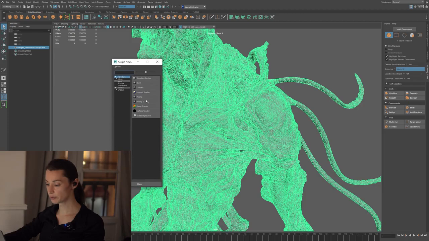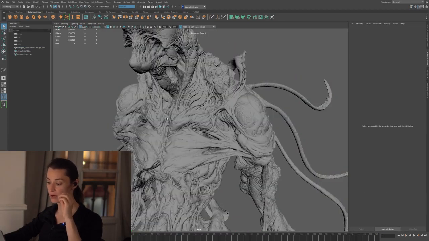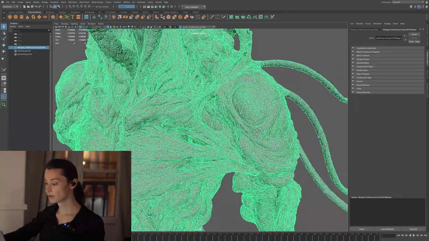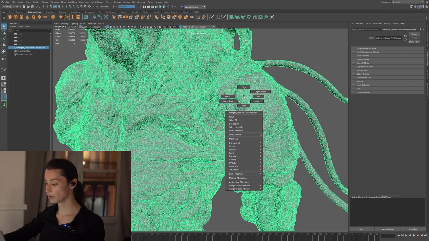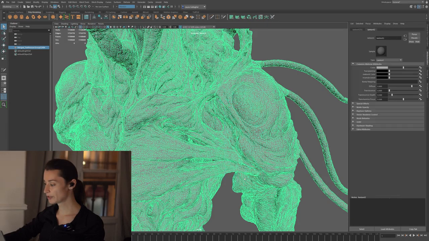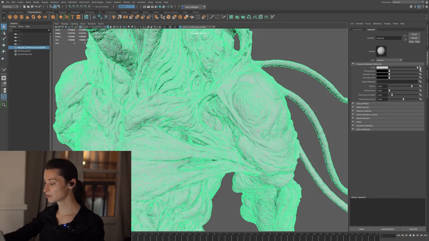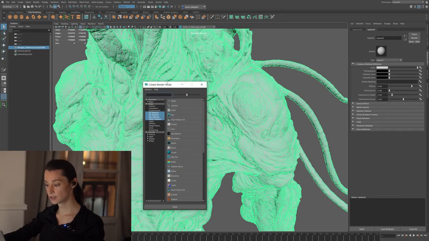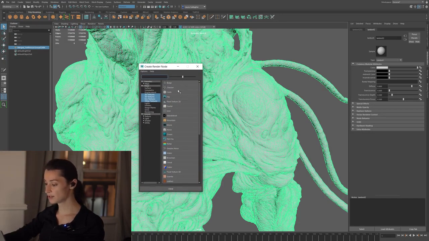And here, it doesn't really matter what we use. In this case, I like to use a Lambert because I don't necessarily want there to be a bit of specularity over the surface, as what would happen if we were using a Blinn or a Phong shader. So a good old Lambert works quite well. Then let's go to our material attributes. Here I'm still right-clicking upon this. And where it says color here, let's make this completely white so that there's no impact of that particular gray color that was there. It doesn't wind up multiplying the texture that we're going to load in here.